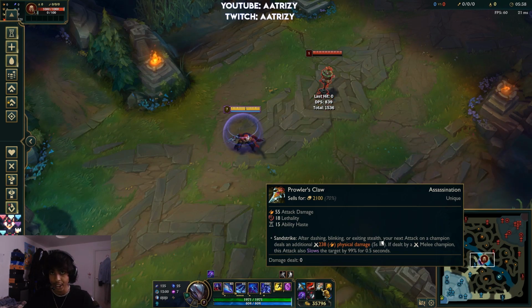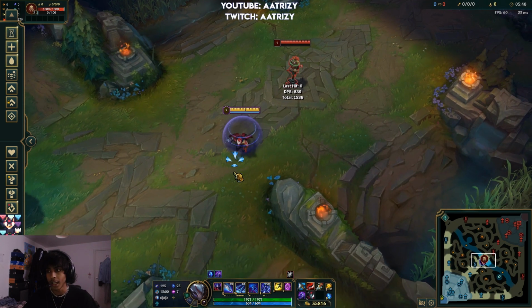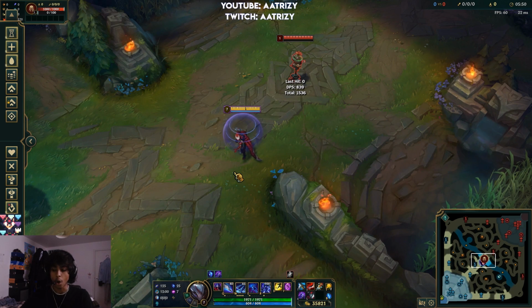So after dashing, which is your Q, blinking or exiting stealth, which is your ultimate, your next auto attack is going to deal additional damage, okay? So obviously if you're going for the flower combo and you proc your passive, not only do you get an auto attack in, you get your Prowler's Claw in, and you proc your bleed, which is just going to give you a lot of damage, okay? So I'll show you guys now.